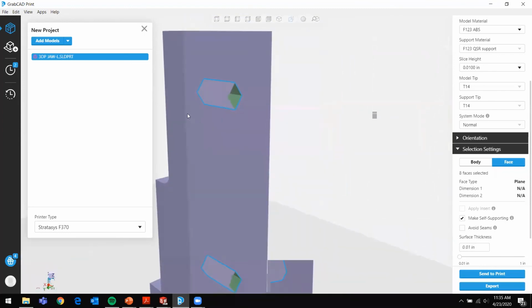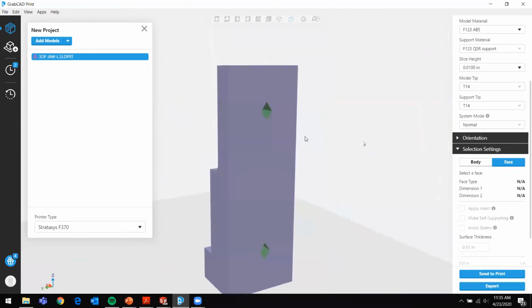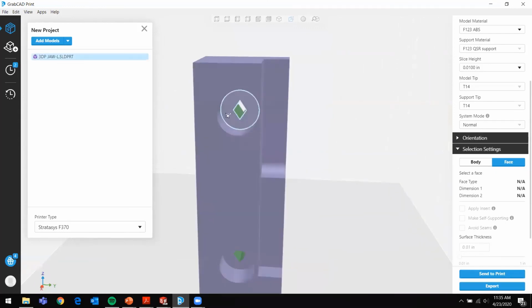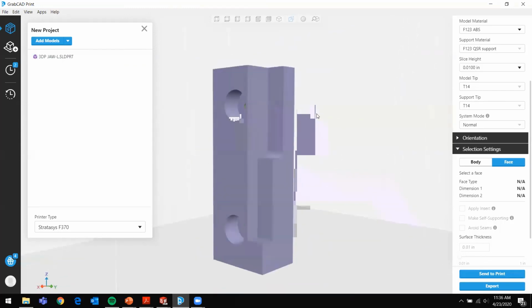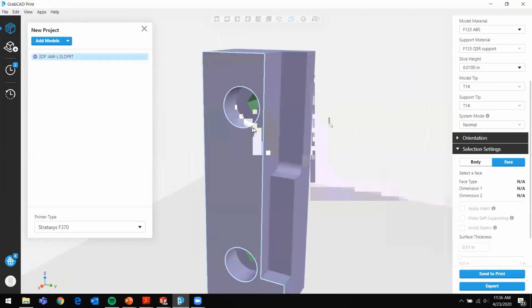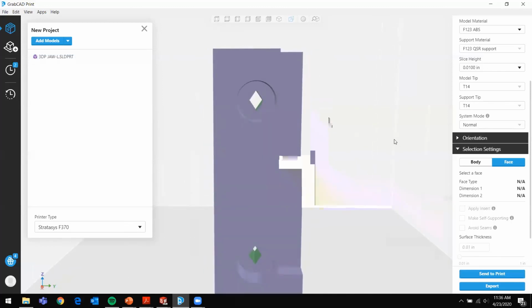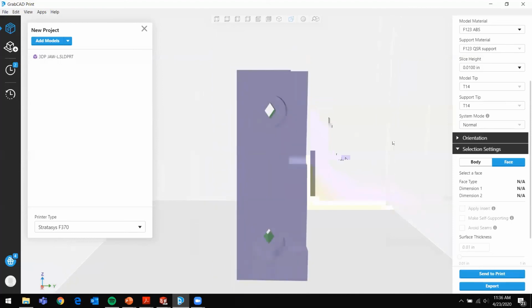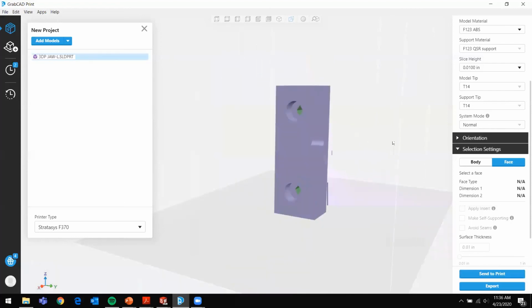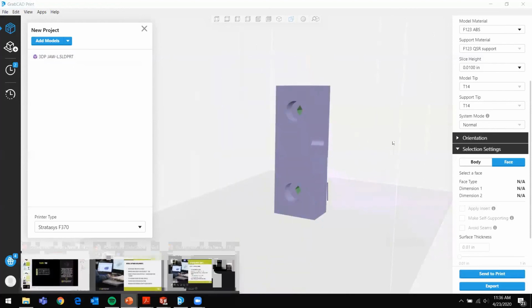So when you have supercritical holes or features, now you're able to make adjustments to those in Advanced FDM based on the feature rather than having to adjust just on slice levels. So what this does is it gives you the capability to not just make adjustments in the Z layer. A hole like this would only be adjustable if it were laid down flat in Insight. Now we can stand it up and make adjustments to these holes, and they'll show through because of our feature recognition. Anyways, that's all for today.